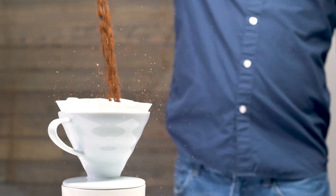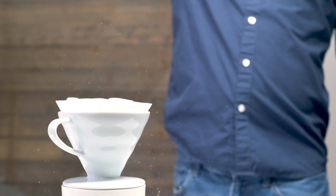Third is going to be the coffee quality. This was a week old. It's very, very fresh. It's a Burundi. I roasted it light. That type of coffee is going to be super good in a V60. It really does a very good job of extracting those nice notes and stuff like that out of the coffee.